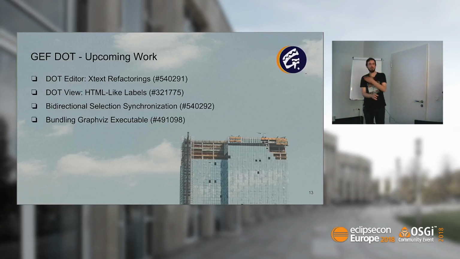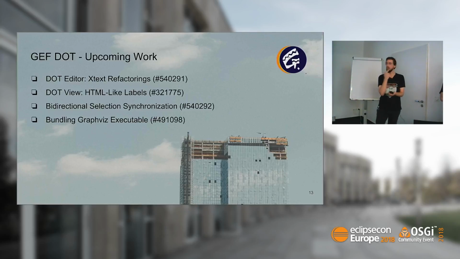The next thing is the HTML-like labels. You've seen at least one example of them in the demo, but I don't know if you could pick it out, but there were some gaps between edges and nodes when using HTML-like labels because we get some of the computations wrong. And this is something we're working on for a long time, HTML-like labels in general, and we still need to fix some inconsistencies there.